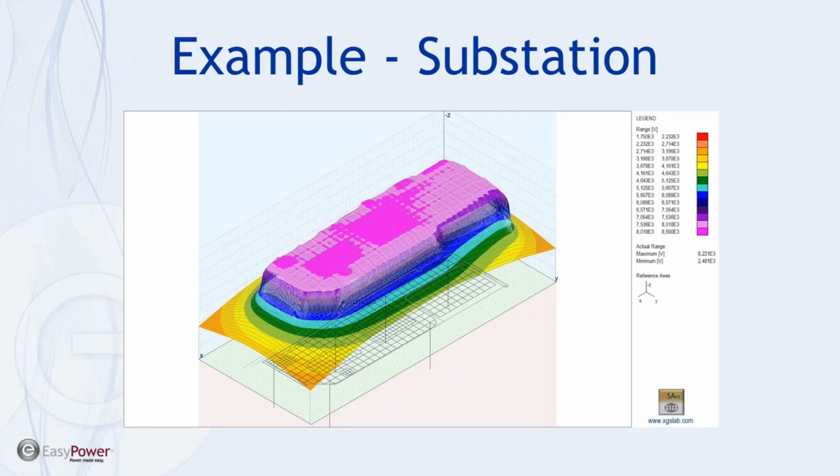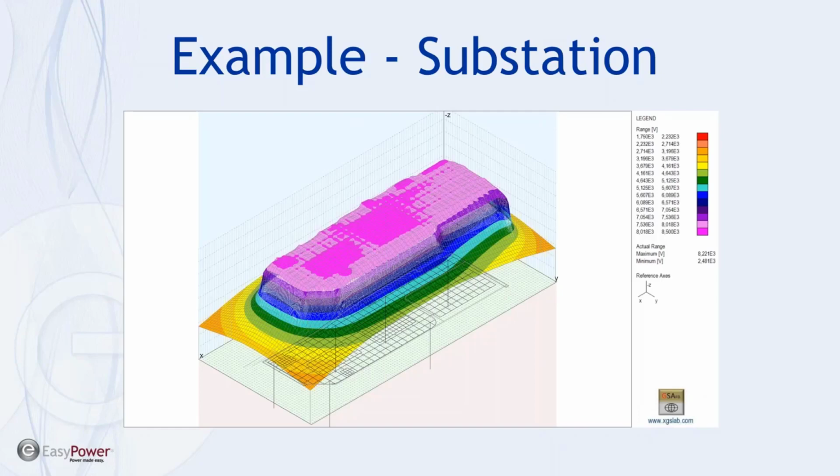And so even though the voltage is about 8,000 volts on this equipotential plane, there are minimal potential differences on the plane. So if somebody's standing on this touching something, or if somebody is taking a step on here, it's apparent that they're most likely safe. This isn't the diagram we use to determine safety, but it shows what the grid does, what we're building, and what happens during a fault. And it's a pretty cool visual.